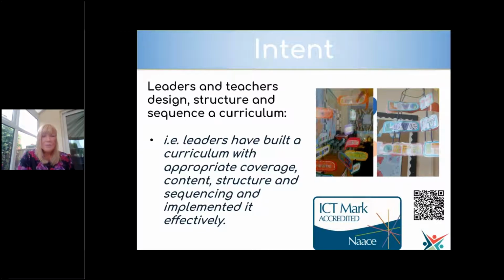And we've kept it, to be honest, even though we know it's computing now, because the children know it, and the staff know it as well. And they make mobiles every year, and I talk about it, I introduce it every year so that it's embedded, because that's important that it is embedded. Never assume that they're going to remember something from a few months ago, you know, just keep constantly reinforcing it.